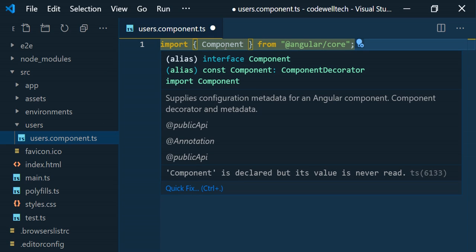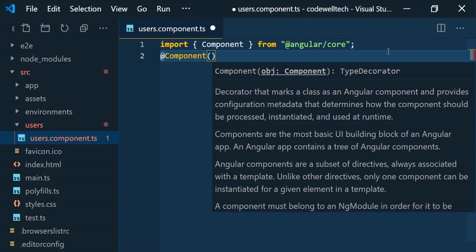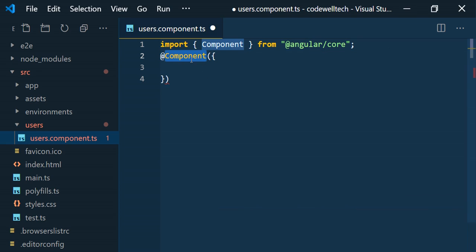Component is an interface and it provides the configuration metadata for an Angular component. Now we have to declare the component decorator. @Component, open and close parenthesis, and inside that open an object. So this component interface now becomes a decorator. When you use the @ symbol, it becomes the decorator.